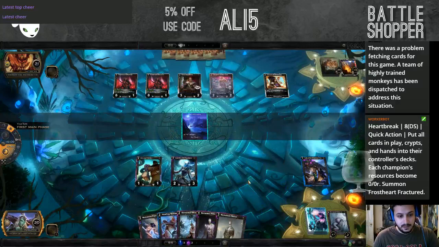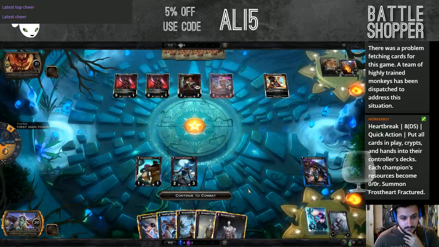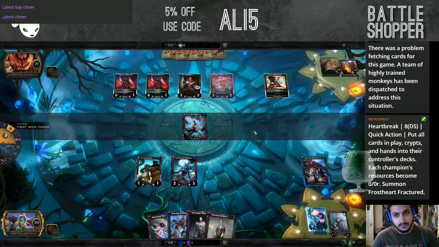Alright. This says when it comes to play, it buries the top 4 cards of the opponent's deck. This is a 4-2 when it comes blocked. I think I'm gonna play this. No, let's do that. Let's do this one. Let's Whispers. Let's try to get this to 20.